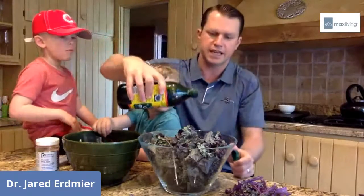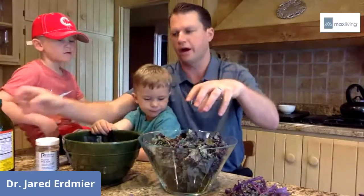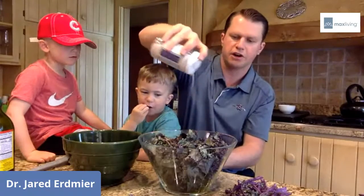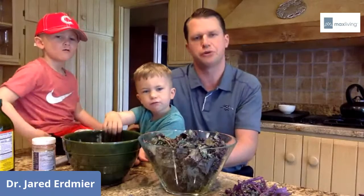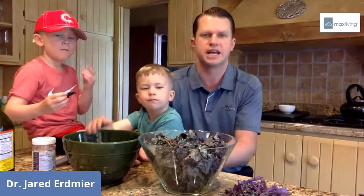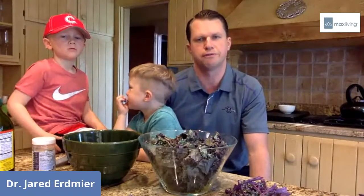You take olive oil and coat it until there's a little bit at the bottom, but all the pieces are coated. We would stir this around, and then we will salt it with pink salt, and then you lay it out flat on a dehydrating tray at 135 degrees for about 3 hours or until it's crispy. Or you can put it in the oven, as low as it goes, but one of the more common temperatures and timelines is about 250 degrees for 15 minutes.